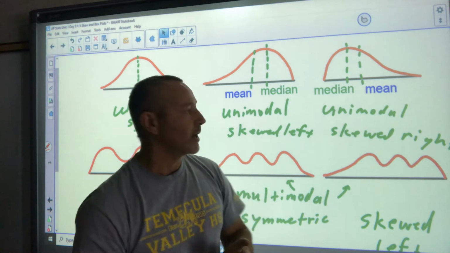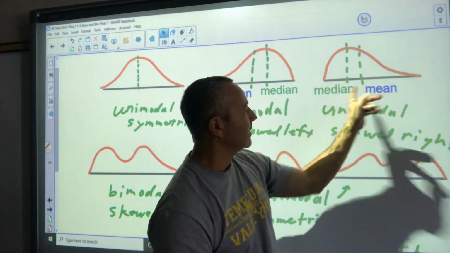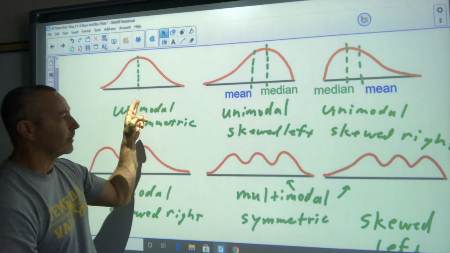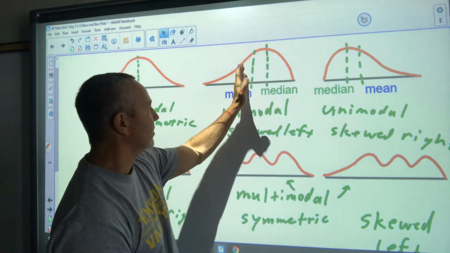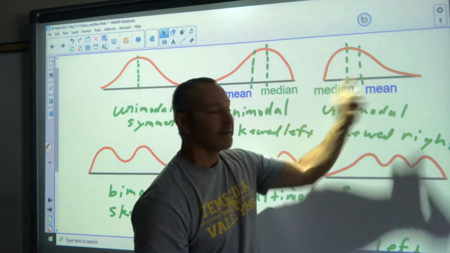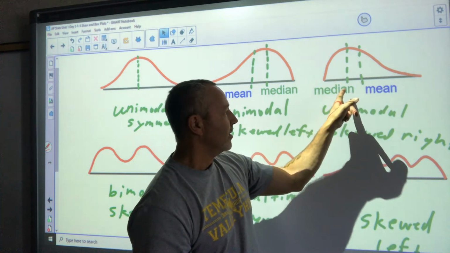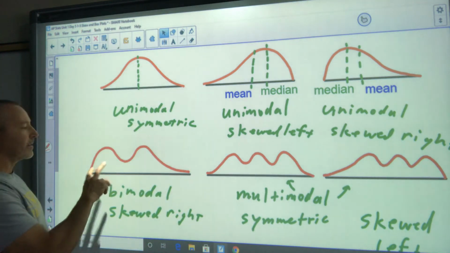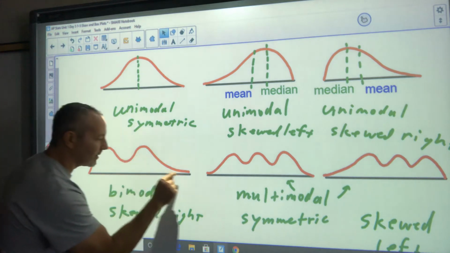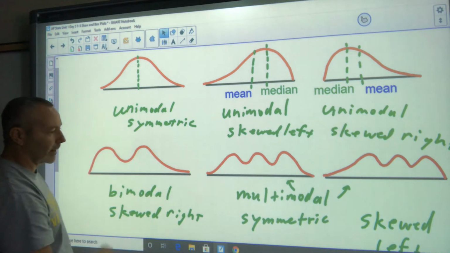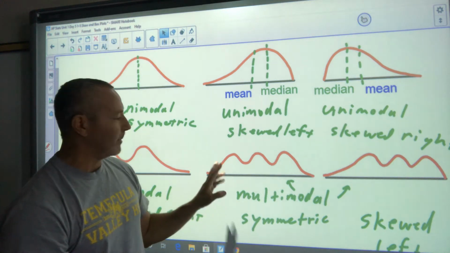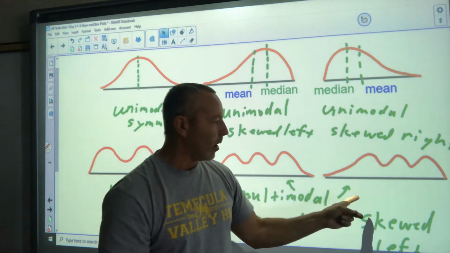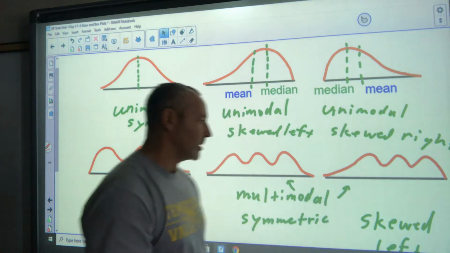We'll talk about it in greater detail, but the mean is pulled to the skew. In this case, I have one dotted line because the mean and the median are in approximately the same place. But here, when it's skewed, the mean gets drawn over to the skew. And the mean gets drawn over to the skew in this one as well, so that would be larger than the median here. In this case, the mean is smaller than the median. All right, down to the bottom ones. This one is bimodal, and it's pretty symmetrical except for that long thing there, so it would be skewed to the right. This one has more than two bumps, so we call it multimodal, and it looks approximately symmetric. This one's also multimodal and skewed to the left.